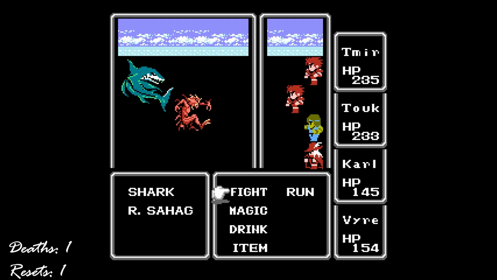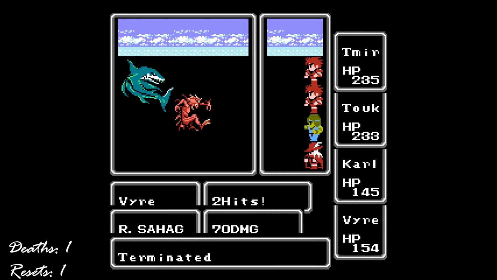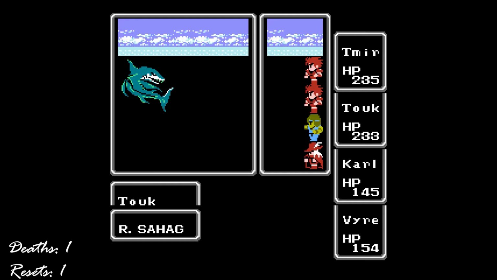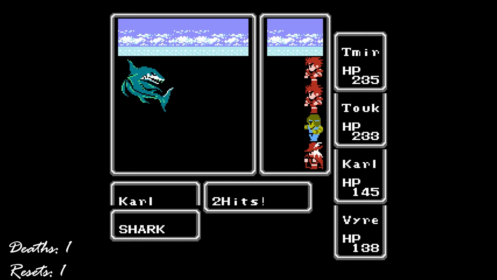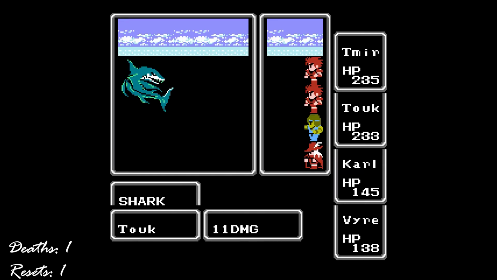I don't think we've seen a red Sahagin before. They're basically like double or triple the strength of a normal Sahagin as far as HP goes. Okay, it's more like double. But there is nothing super special about them other than they're red and give more money. So.